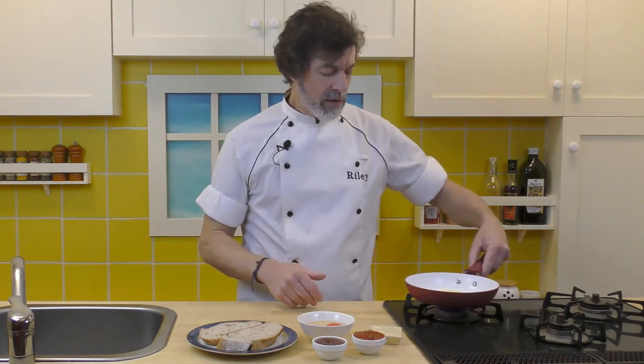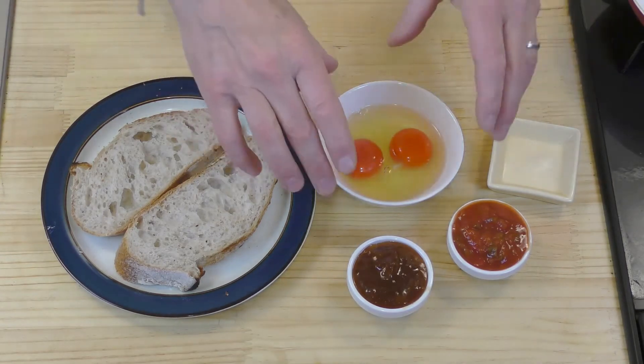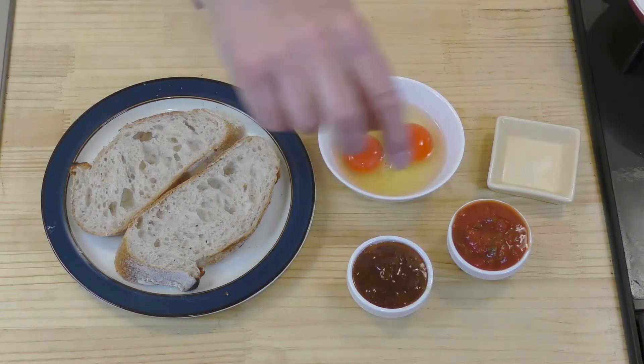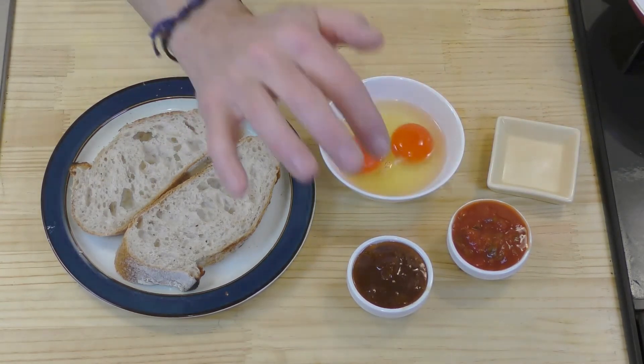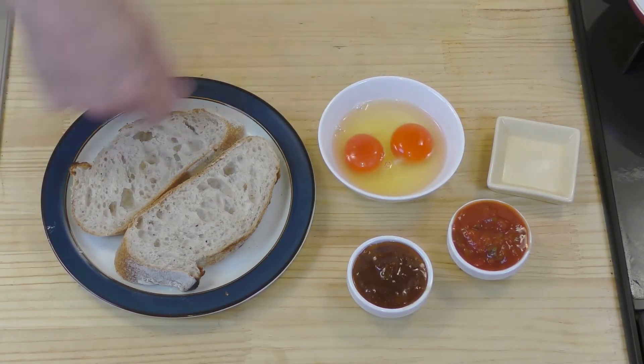While that butter is melting, let's go over the ingredients. First, of course, there's egg. I've already cracked the two eggs into a bowl rather than cracking them straight into the pan — this way it ensures even cooking of both eggs, since I put them all in at once and I can control the placement in the pan. These are beautiful free-range eggs with deep yellow-orange yolks. And then I have here about a quarter cup of salsa and about a quarter cup of mango chutney. Depending on the size of your bread and how thick you want it, it's really up to you how much you put on. With these thinner pieces of bread, we might only use two tablespoons of each — I just kind of go by feel.